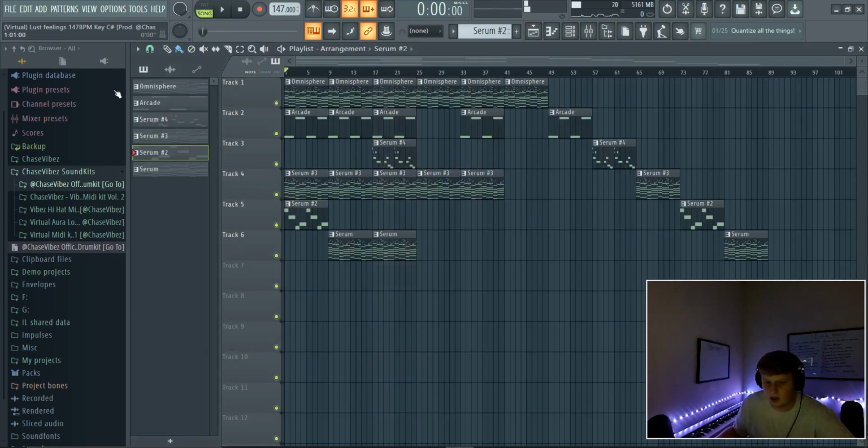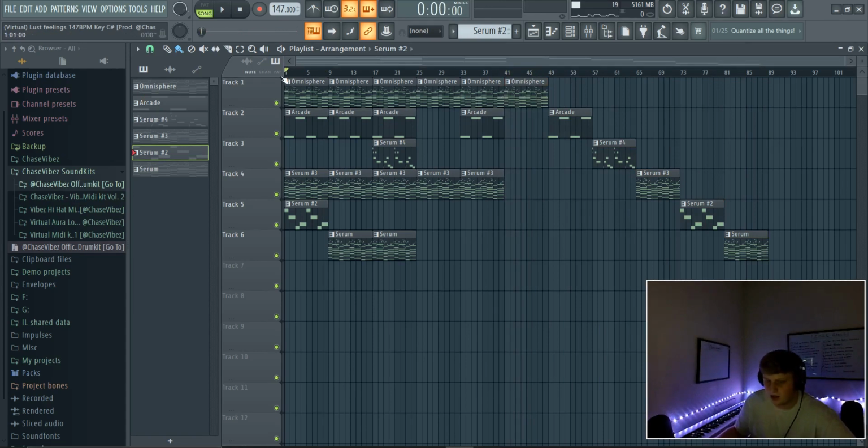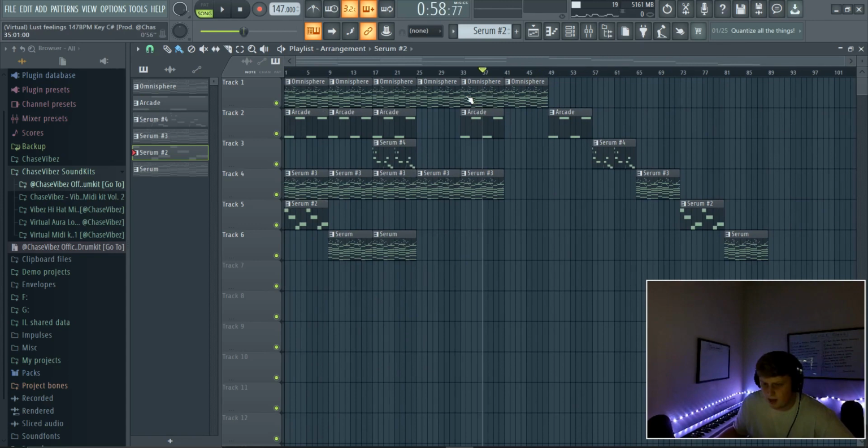I just had that for the intro of the beat, and then I left it out, and as you can see, I tracked out the melodies. This is good for loop makers. Whenever you're sending loops to producers, sometimes you may not arrange it the way that they want, so if you have it like this, they're more likely to be happy using the loop. Also, if you name it with the key and BPM, it helps speed up the process, so they don't have to go out of their way.